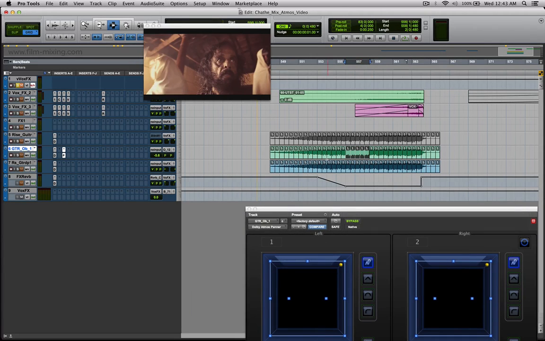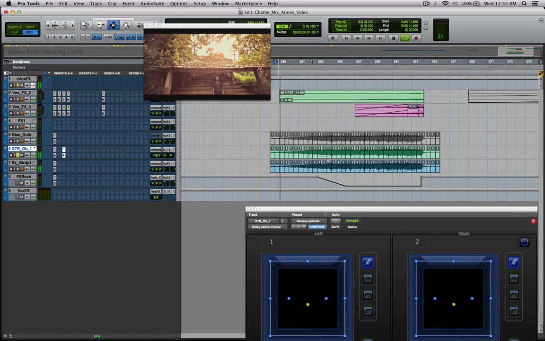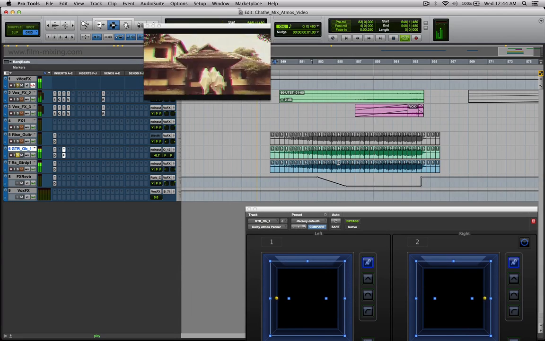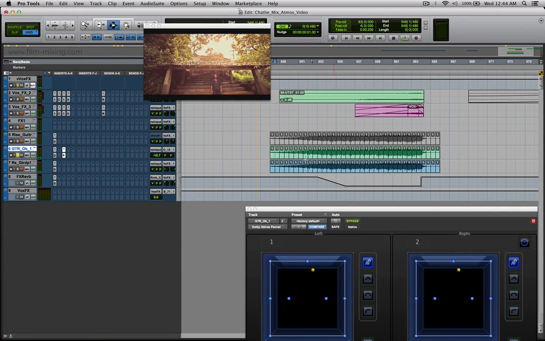Now, I've also duplicated this track over here because a lot of these pans have a tendency of jumping around. And when it jumps around, you don't want to make the person listening very conscious of the fact that there is audio that is jumping around. Instead, you want to be stuck to the visual right there. And so if I were to just play this one track without the support track, this is how it sounds like. So you can hear all the jumps that are happening right there.